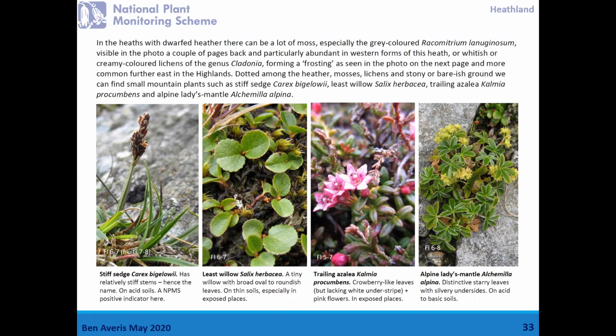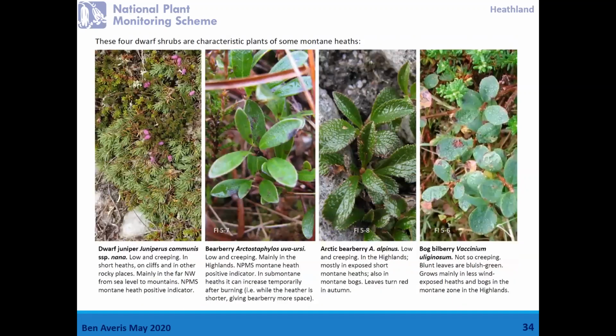In the Highlands, it's not just in heaths, it's also in grasslands and montane cliff habitats, quite a range of habitats. The next page has a few dwarf shrubs of the montane heath kind of habitats. Dwarf juniper. Its leaves are a bit like the leaves of ordinary juniper, except they tend to be not quite so sharply pointed, prickly. It's a subspecies of the juniper. But the plant as a whole is quite different because it's very low, sort of creeping against the ground. And that's really quite a feature in some of these montane heaths.